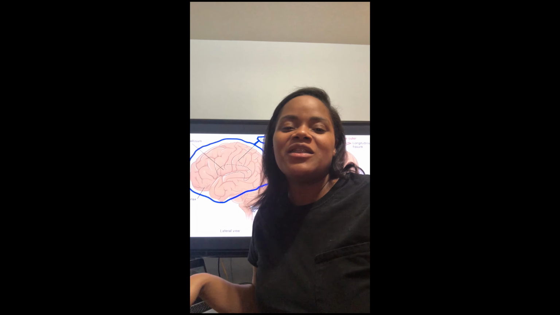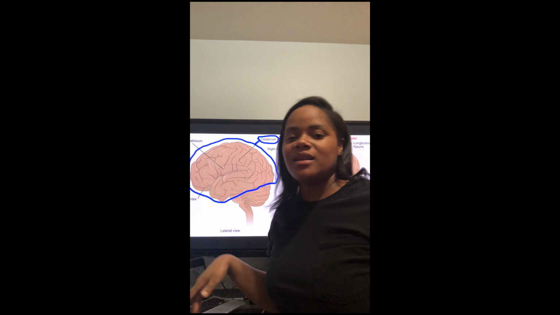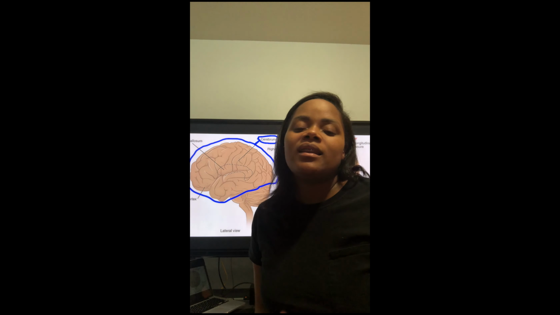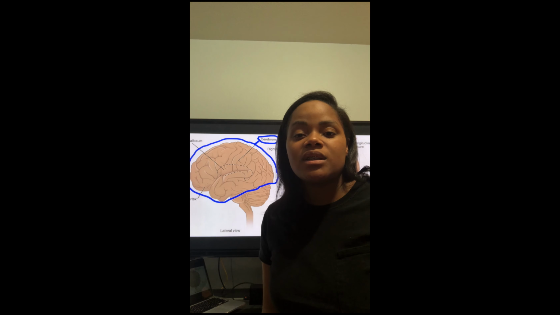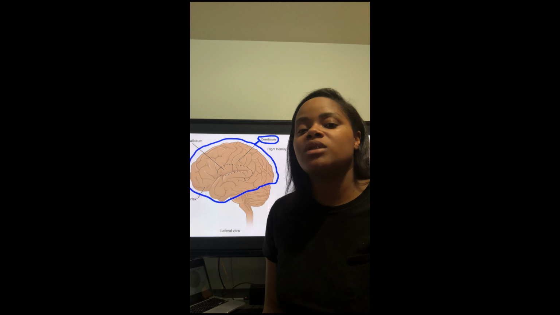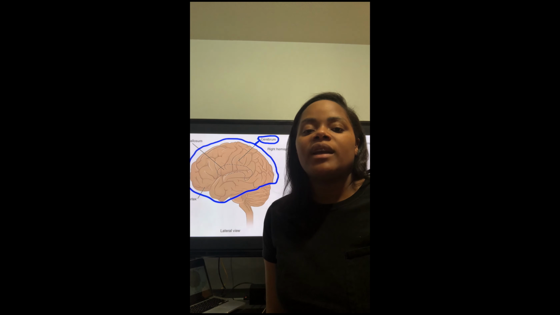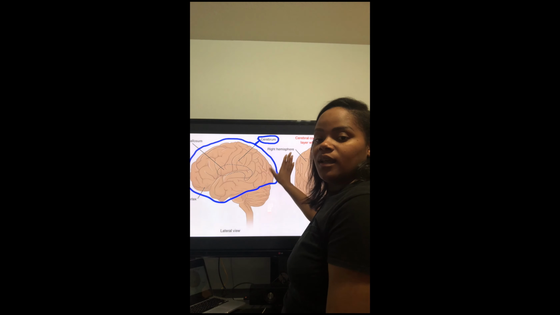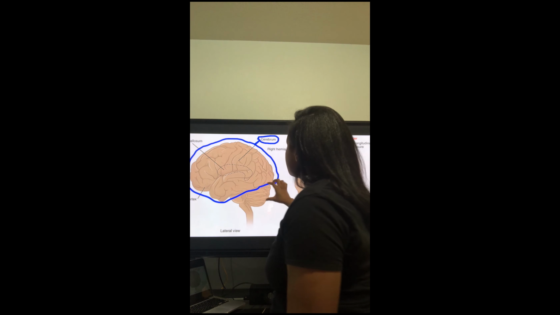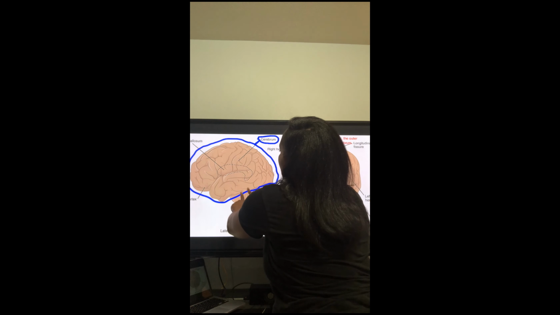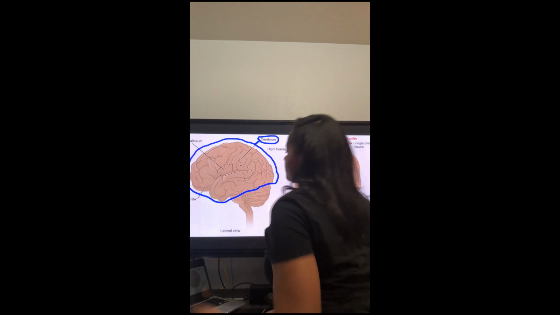Okay, so the brain and the spinal cord are the central nervous system, which represents the main organs of the nervous system. The gray mantle of the human brain, which appears to make up most of the mass of the brain, is the cerebrum. So this is your entire brain. This is your cerebellum, and excluding the cerebellum, all of this is your cerebrum.